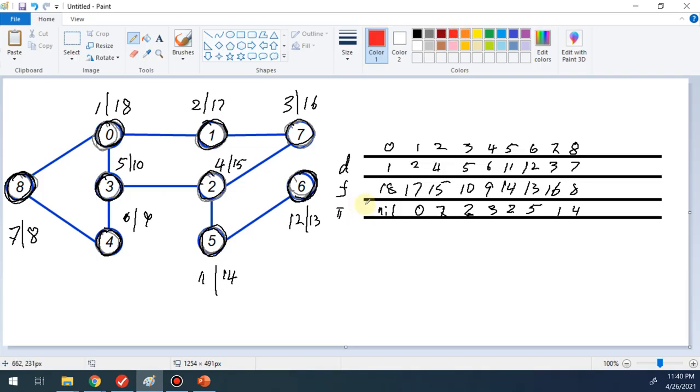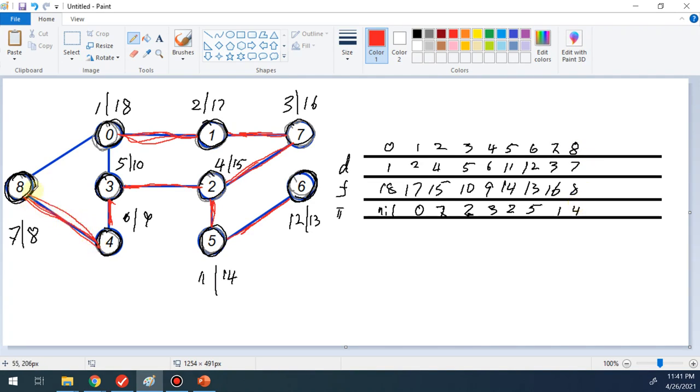Okay, the next step, how about I highlight all the edges between a node and the parent. So for the 1, 1 goes to 0, which is here. And then for the 2, 2 goes to 7, which is this one. And then for the 3, 3 goes to 2. And then for the 4, 4 goes to 3. And for 5, 5 goes to 2. And for 6, 6 goes to 5. And then for 7, 7 goes to 1, okay, here. And then for the 8, 8 goes to 4, like this.